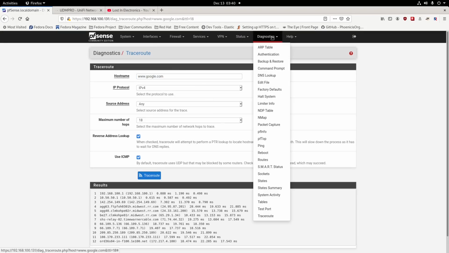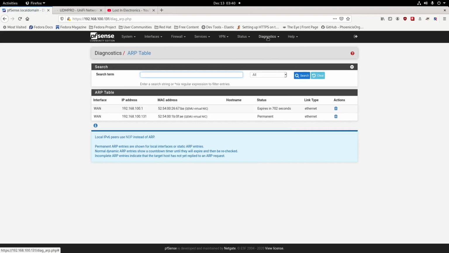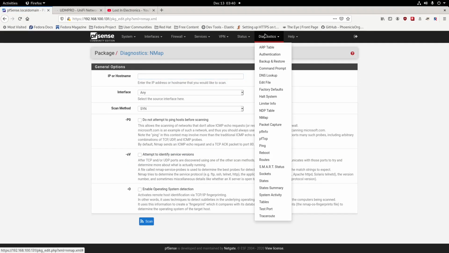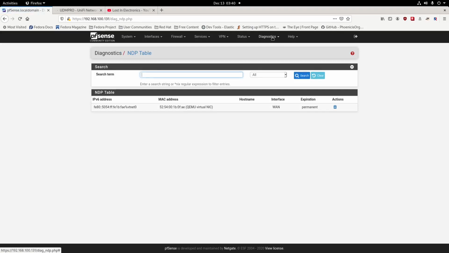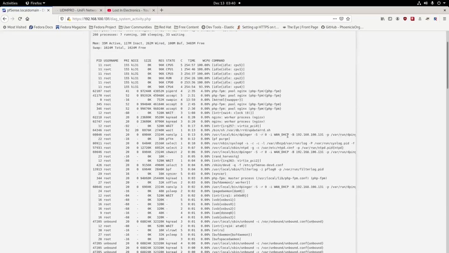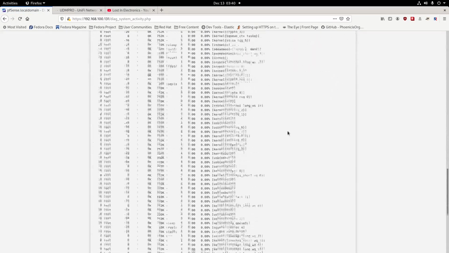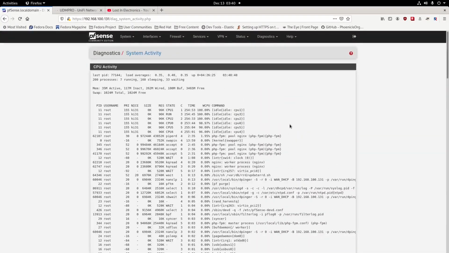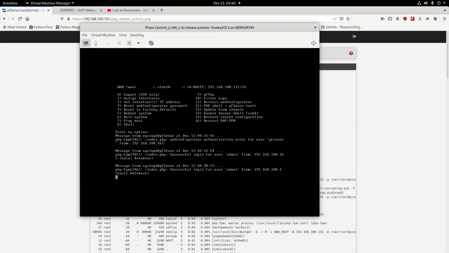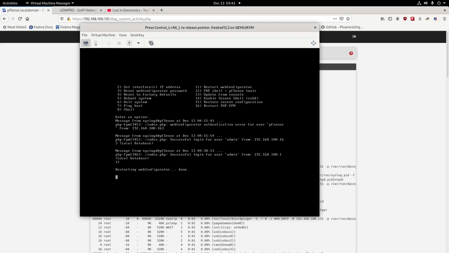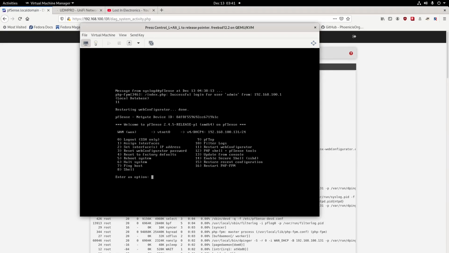They do have different diagnostics here: ARP table, run an nmap right away, and system activities, which tells me everything that's going on in the background. So there are other things I can do here.